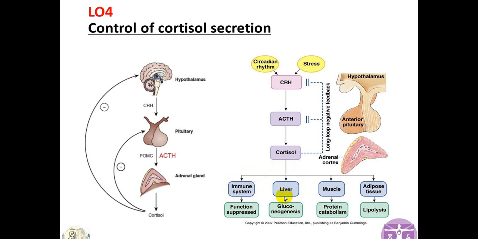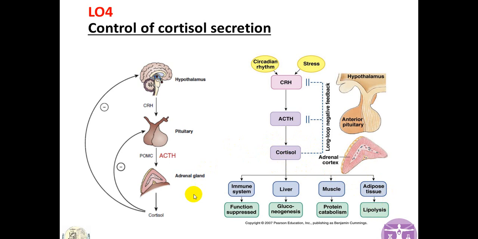It will act on the liver and will stimulate the process of gluconeogenesis, because cortisol is a stress hormone, a catabolic hormone, so we need it during the time of stress to increase the energy in the body through the process of gluconeogenesis to provide the body with the glucose as a source of energy. Also, it will act on the muscles and will result in a protein catabolism and a breakdown, and it will act on the adipose tissue and will cause lipolysis. This is in usual levels or ordinary normal levels or physiological levels. But in higher levels, such as when we give the patient higher doses of synthetic steroid, it will cause lipogenesis and obesity.